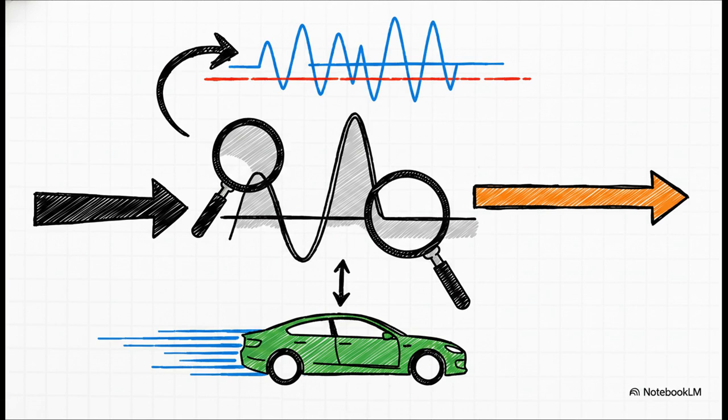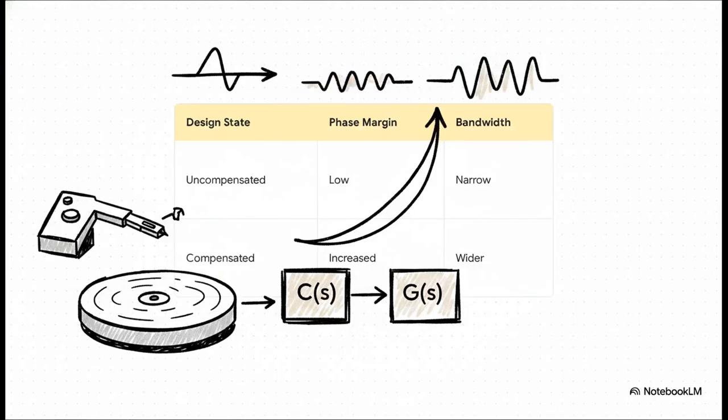Your phase margin controls the transient response, basically how much the system overshoots. Your bandwidth dictates speed. A wider bandwidth means a faster reacting system, which is absolutely crucial for things like electric vehicle control systems or automation. Now, what if your system is underperforming? We fix it by adding mathematical controllers called compensators to reshape the Bode plot.